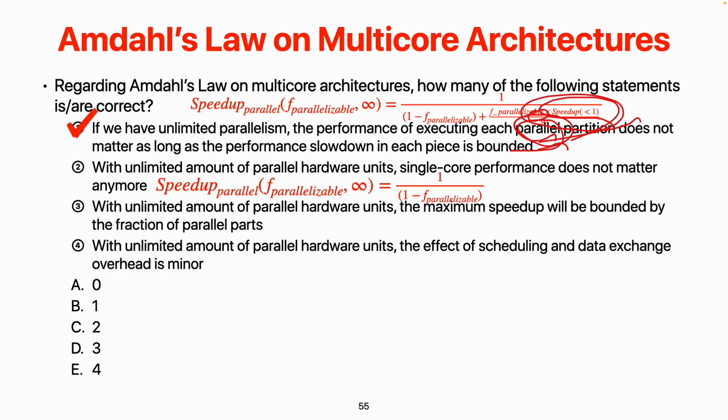So first of all, if we have a GPU at some point, if all the GPUs have sufficient amount of parallelism, your performance is basically depending on how fast you can execute this F parallelizable part, 1 minus F parallelizable part. Do you agree with that? So that's determined by your CPU.